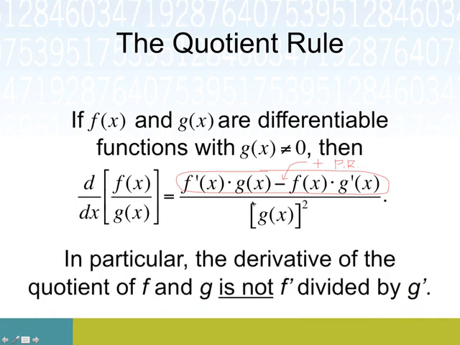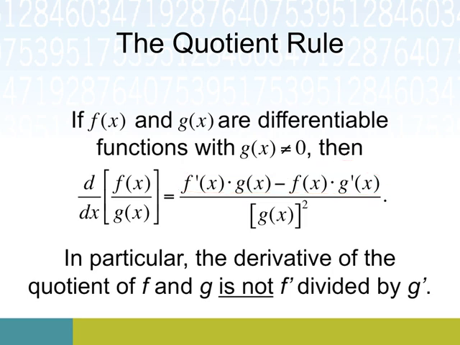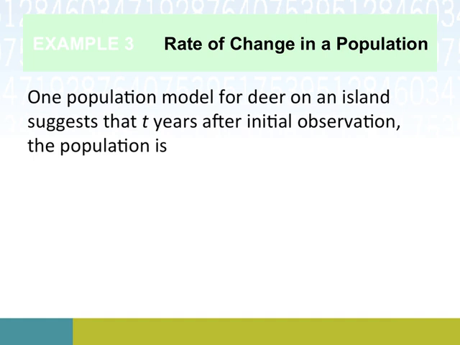Just the same reminder for the quotient rule as there was for the product rule. Unfortunately, if I take stuff on top and stuff on bottom and I want the rate of change in that whole fraction, it's not f prime over g prime. As much as I would like it to be, that doesn't describe the rate of change appropriately. So we'll just jump right in with a word problem, because that's what everybody loves so much anyway.